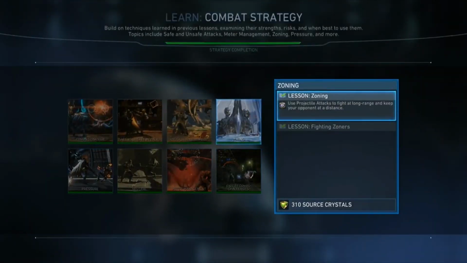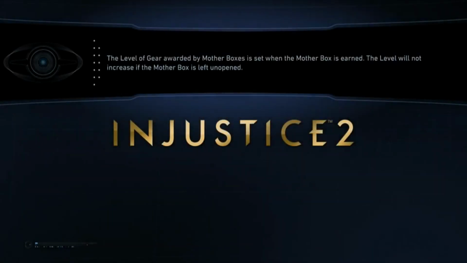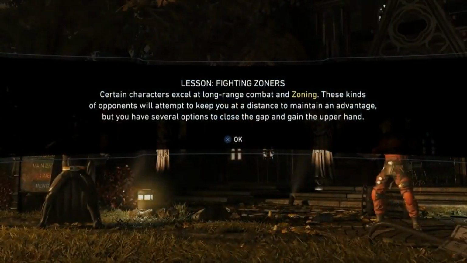And also, we haven't pointed it out. Completing these missions and whatnot, you're being rewarded source crystals. Like, you see the little checkbox, and you'll also get the mother box. But then you're also getting source crystals for learning as well. And it's a good amount of source crystals by the time you've completed this.